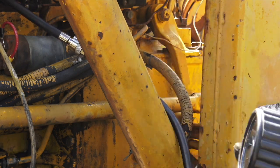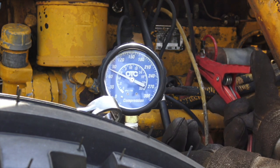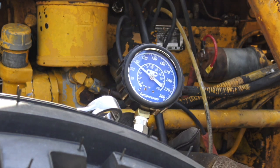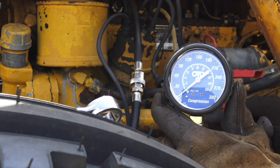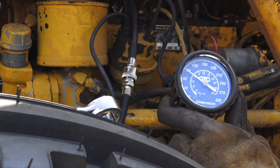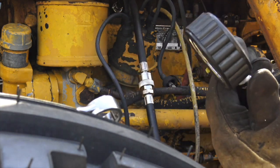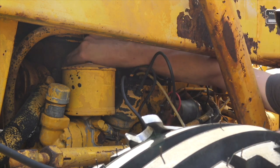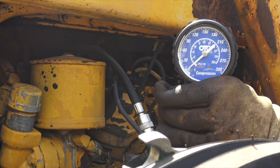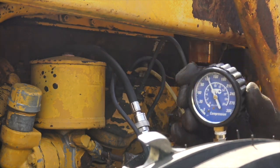So far so good — if nothing else we can at least run it on two cylinders. Cylinder two, here we go. We don't like that kind at all. Let me double check all my connections, make sure I didn't forget to tighten something. We'll try that again, but unfortunately everything looked pretty decent to me. Well, that was a little better — maybe there was a tiny leak I didn't realize was there as I was tightening stuff up. But that one's a little under 90 pounds of pressure. That is not what I was hoping to see. First test of cylinder one — hey, we could live with that. That's really freaking weird though.